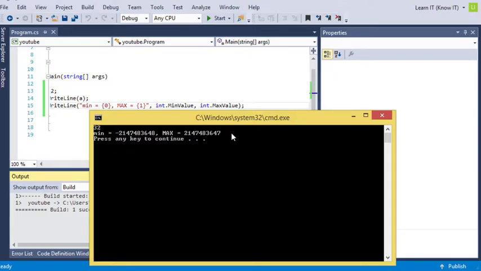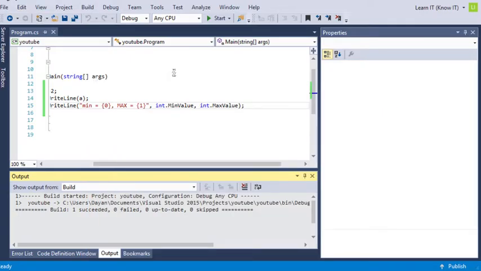So the min value starts from 0, -1, -2, and so on, all the way down to the last number, whereas the max value starts at 0, 1, 2, 3, all the way to the top.